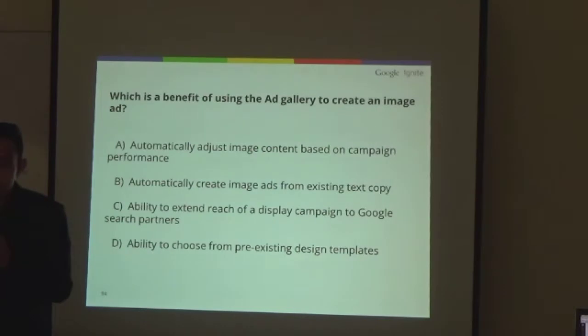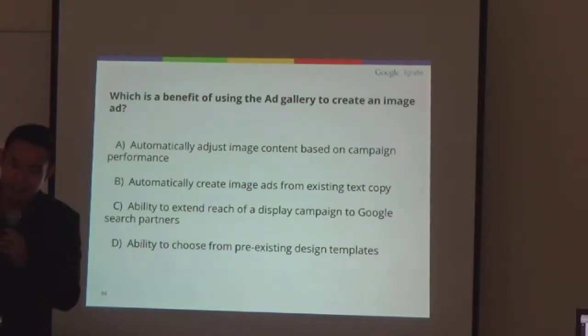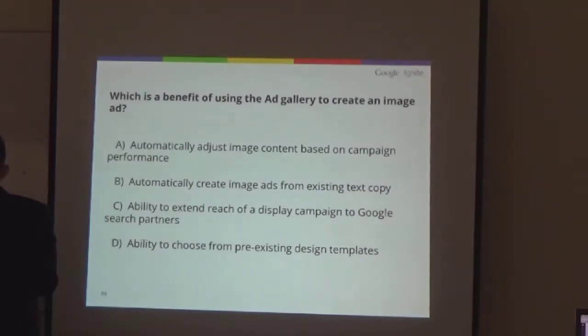Next question over here. Which is the benefit of using the ad gallery to create an image ad? Benefit of using ad gallery. A. How many of you think it's A? True or false? If this kind of question comes out, it's a giveaway again. It's quite straightforward. Do not make mistakes on this. A. Is it A? Automatically adjust the image content. True or false? It's false. B. So ad gallery can automatically create image ads from existing text copy? Not really.